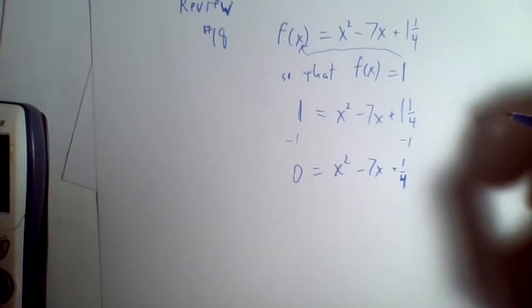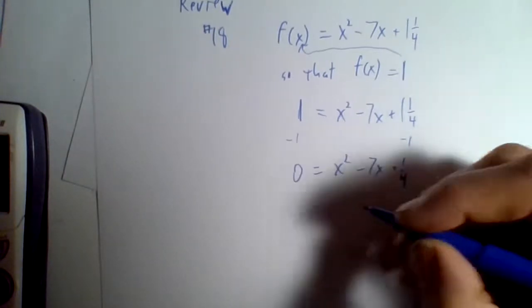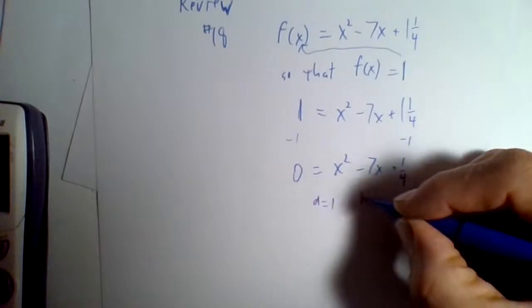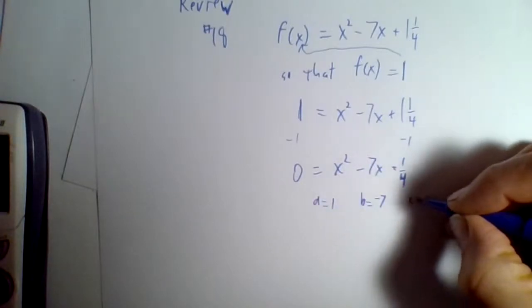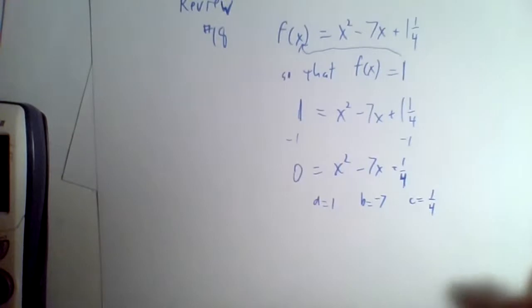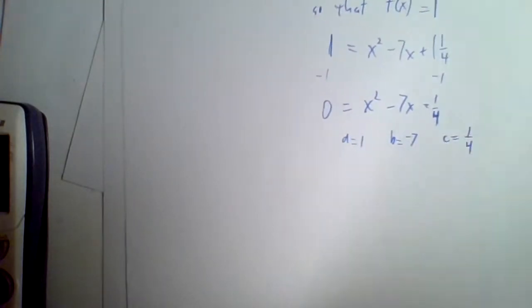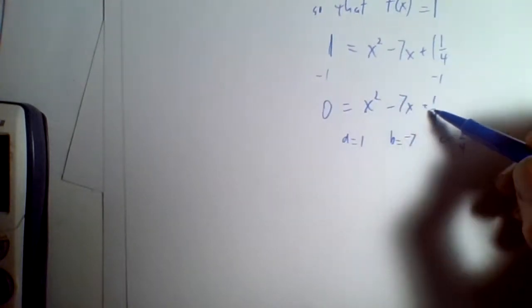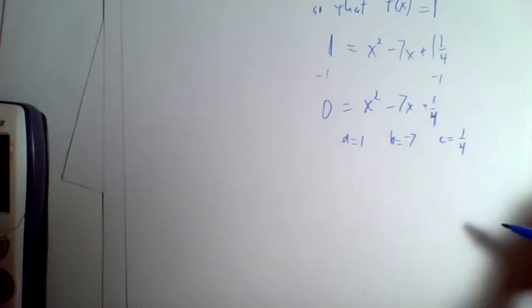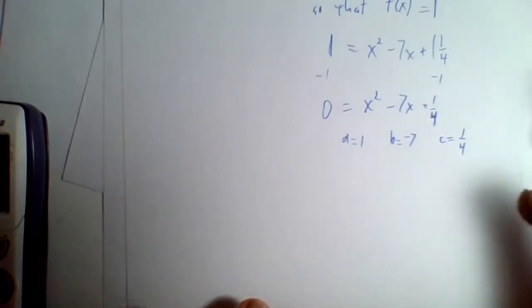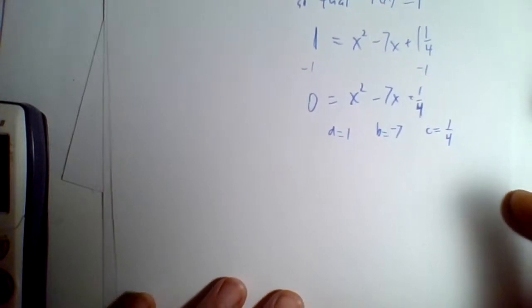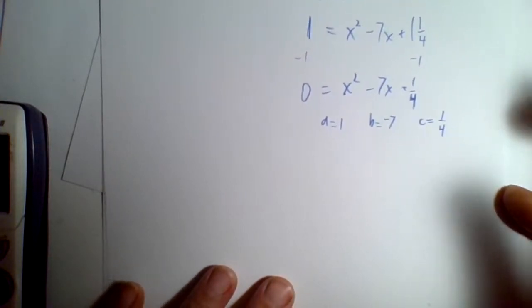You do if you're going to think about factoring. We don't do factoring problems with fractions in there. You'd get rid of the fractions first. But I'm going to use the quadratic formula. I can leave it as a fractional thing and do the quadratic formula. I just have a equals 1, b equals -7, and c equals 1/4. You do have to be careful with quadratic formula stuff about the signs. If there's a negative term, that's part of your coefficient, part of your a, b, or c value. b is -7, the other two are positive.